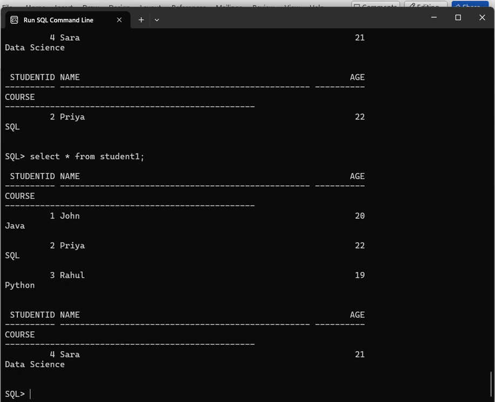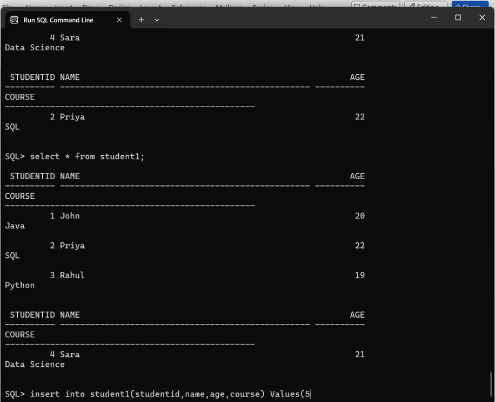Then you have to type it. Insert into table name. My table name is student1, with column names student ID, name, age, course, values of.